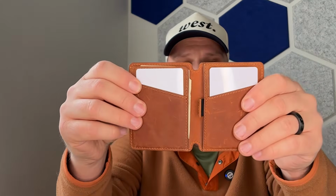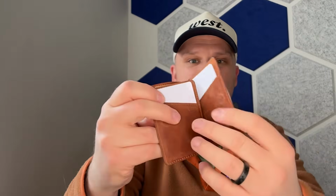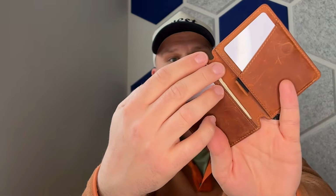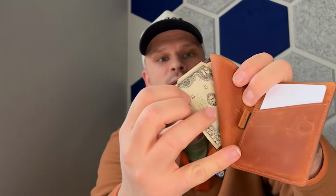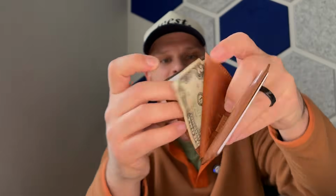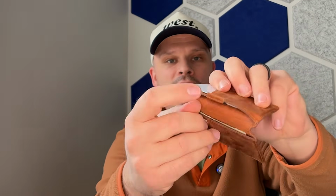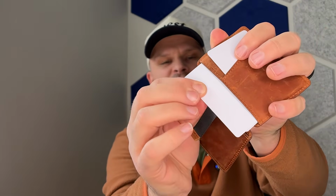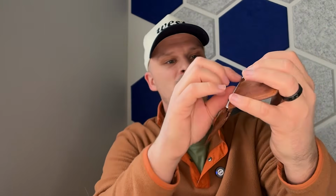As for capacity, it's the bifold like this. So you have two cards you can go right here. You have a card on the back here. You have a really cool flap here that you can fold forward. That's where you put your cash, and then there's a little hidden compartment there. And then underneath here, you have another compartment that you can pull that tab, and two cards can fit in there pretty well. So you're looking at 1, 2, 3, 4, 5, around 6 cards. You might be able to fit a third card in there, but it wouldn't be super comfortable.